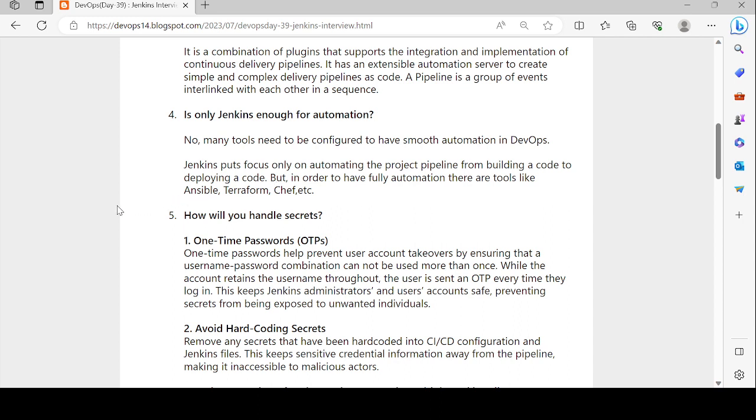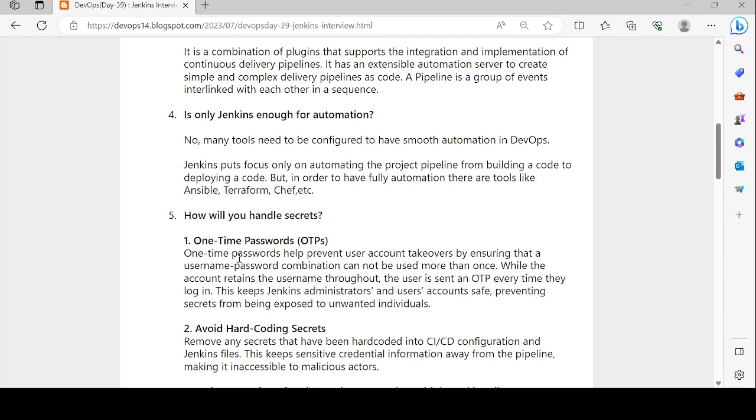In order to restart any bulk servers, we use Ansible, and if you want to spin up any instances or do any platform related things, then you use Terraform.